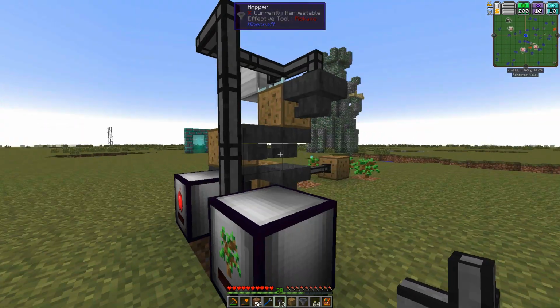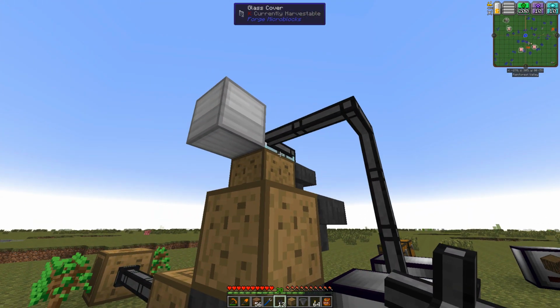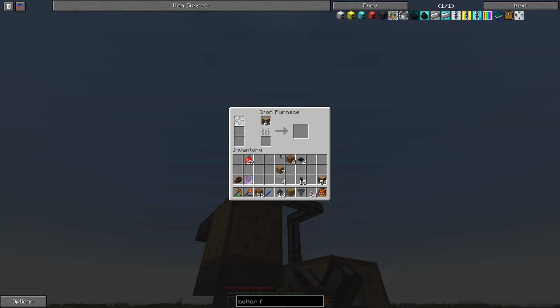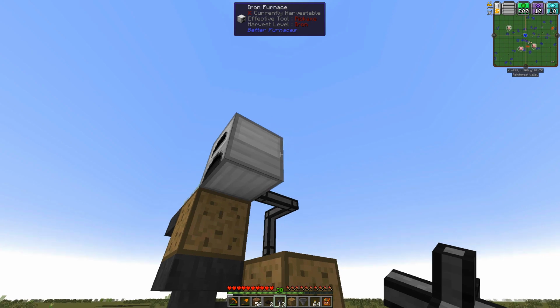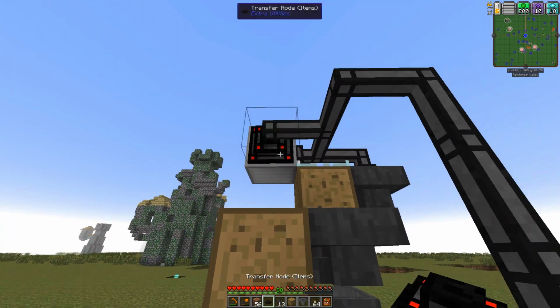Alright, everything's topped off. So, the next step is to get the fuel that this thing is going to be making out of wood. It's going to burn the wood into charcoal. But we want these fuel pellets. So I've got one more wooden crafter. And I've got a transfer node here. So we're going to pull that out.